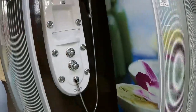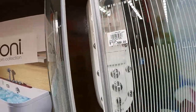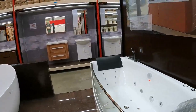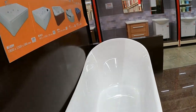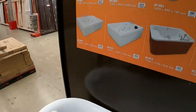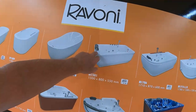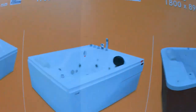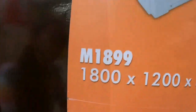But you see, these look good, but the point is you've got to have the water system to supply it all. And that's the thing. If you haven't got the water system to supply it, forget it. You know, these are hot tubs, spa baths. We were going to go for something like this originally. We ended up, as you know, getting something that was something like two heads wide. And the price of these ones, look, 36. So we had this one here, 48. That's the one that we got like that. That's the one there. So that's 1.8 by 12.